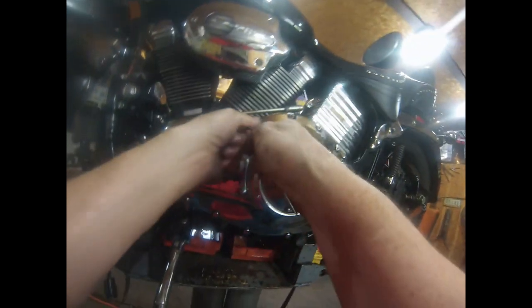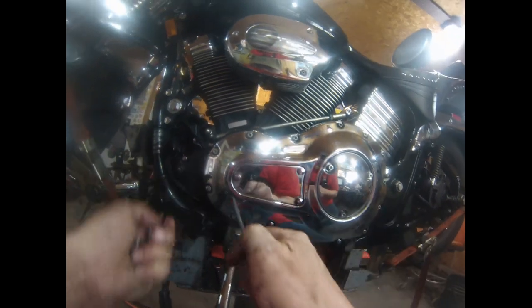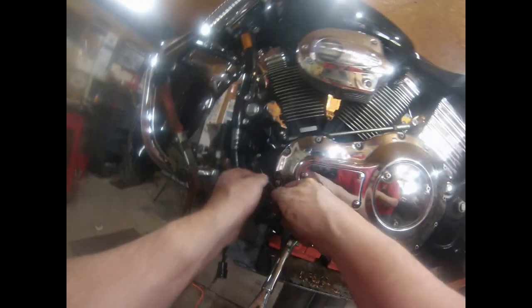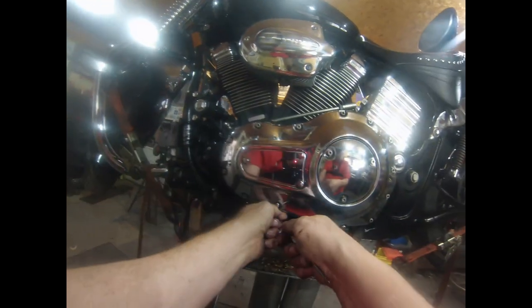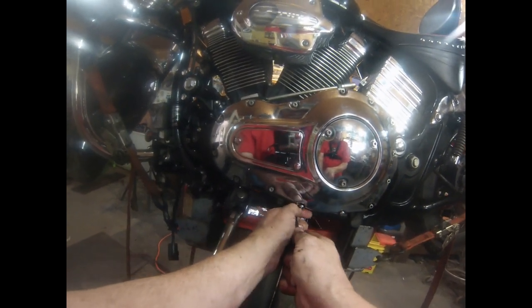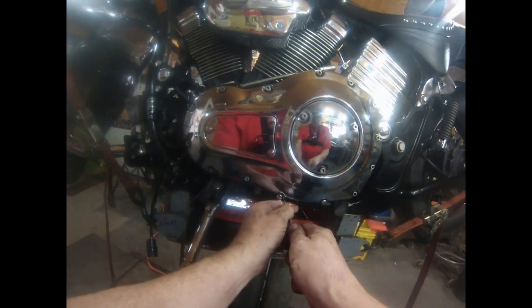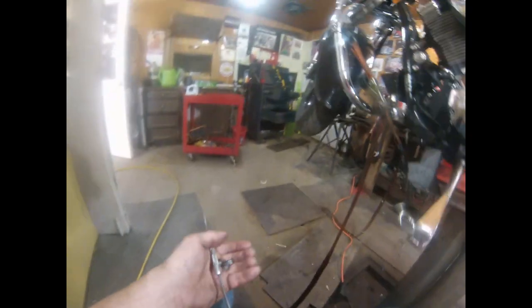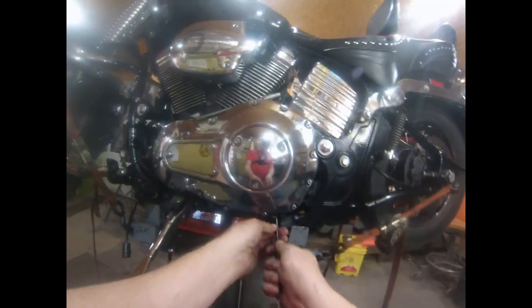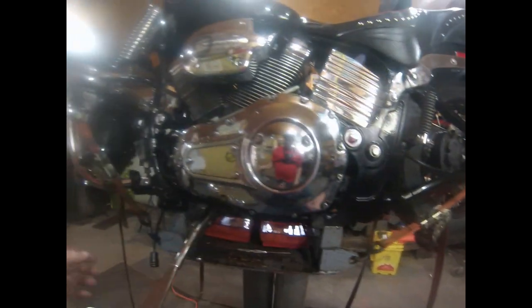Hopefully everybody's following along and has figured out the stator test so far. Test the battery dead, or not running, just to make a baseline so you know where you're at. Running, it should be around 14 volts at the battery with a voltmeter. And if those two fail, then you need to determine if it's the voltage regulator or the stator. A way to do that is to pull the plug out between the voltage regulator and the stator. Pull that plug and it'll be three phase. You have to test across all three phases. At 3000 RPM, you want 60 volts AC, whereas when you're on the battery, you're testing DC.